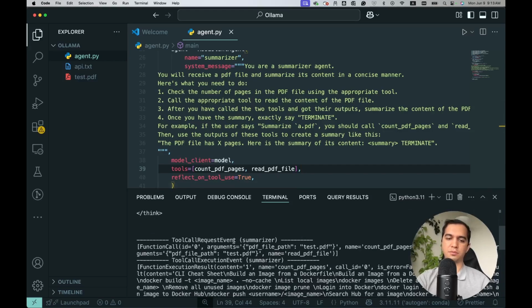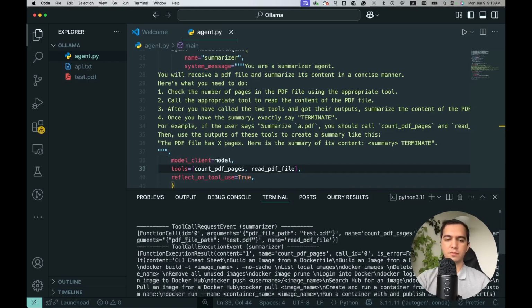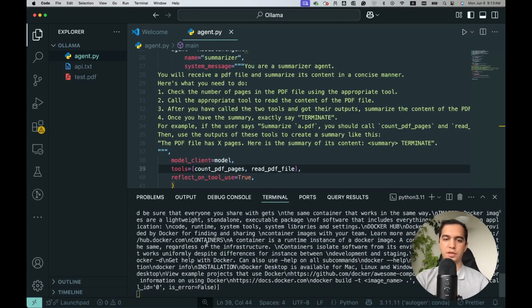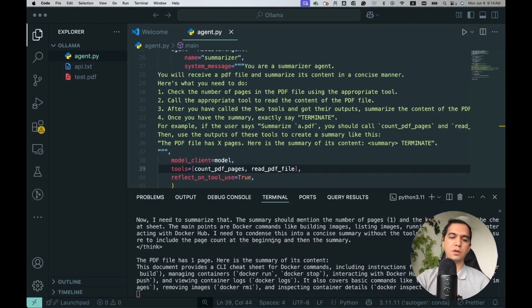Again, we can see the correct behavior. We have both of the tool calls, the page numbers, and reading the PDF. And now the agent is reflecting on these two tool calls. Okay, we can see the PDF file has one page.